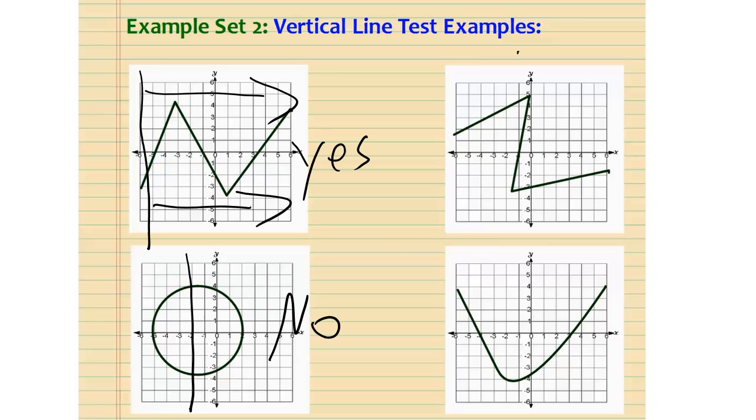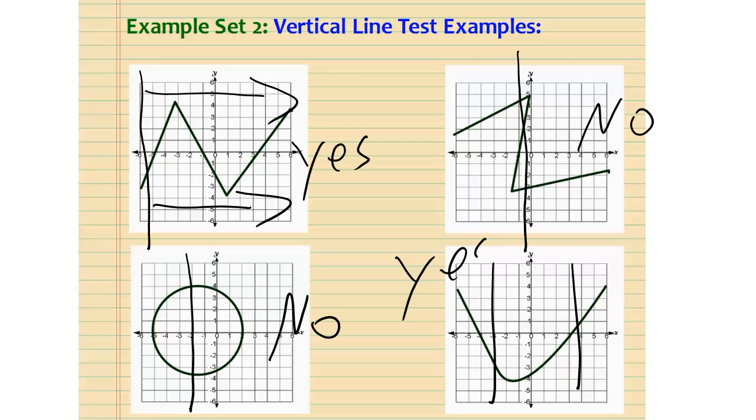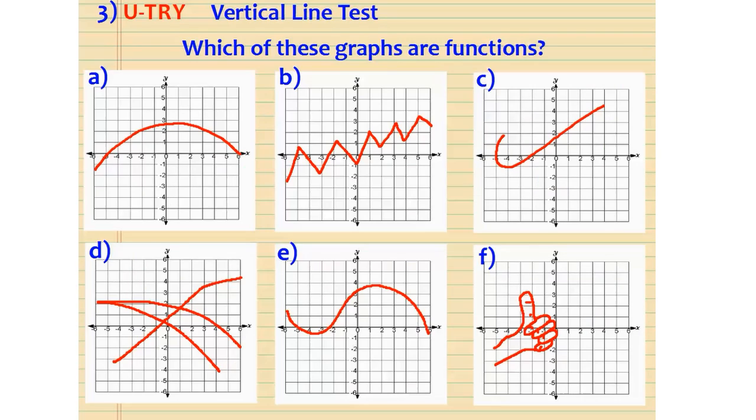Is this one a function? Vertical line test, that's not a very good vertical line, but the vertical line test would say no. Is this one a function? Yes, because whenever I draw a vertical line, I'm only touching one point. Here is your next U-try. Which of these graphs are functions? Use the vertical line test. Record your answers.